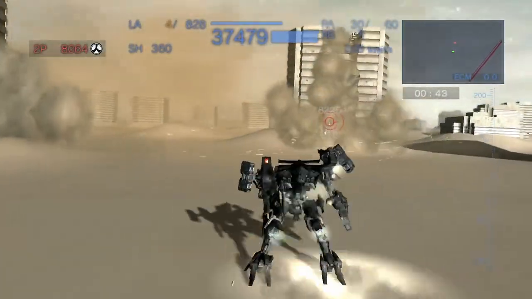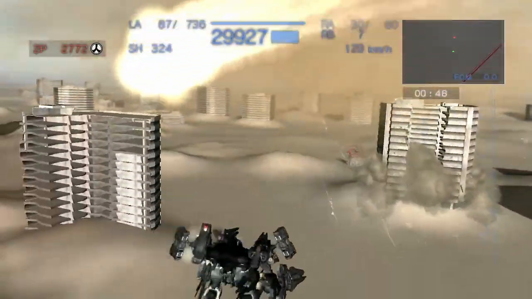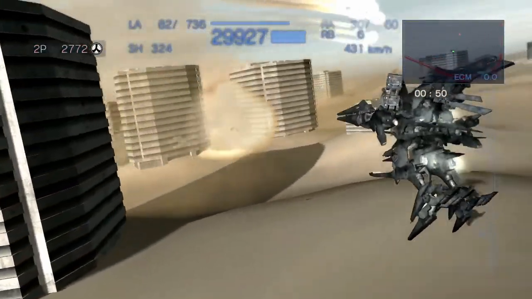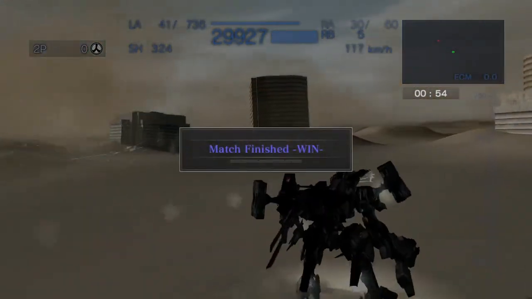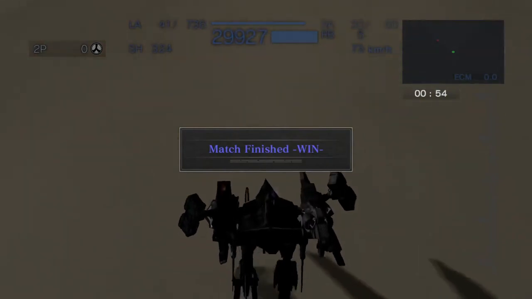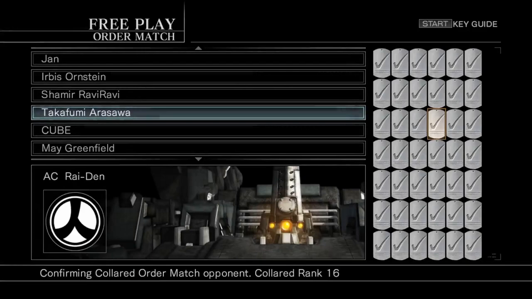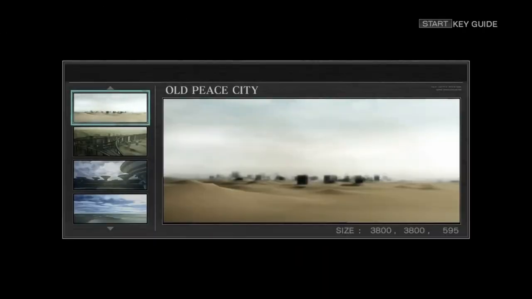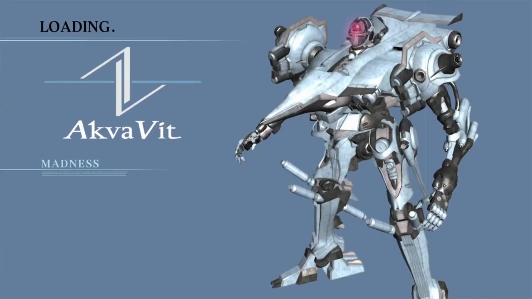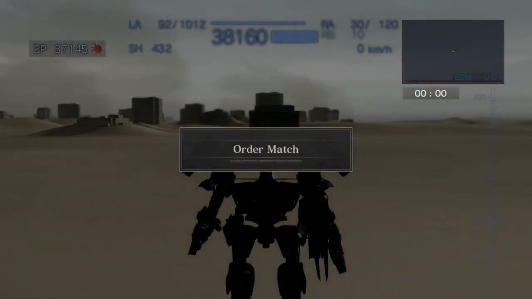He just stuck himself in the building. I'm just gonna nail him with this. With the, ooh! Yeah. Because he was stuck in the building, I hit him a few times with the plasma cannon. I'm surprised the plasma cannon didn't just blow up the whole building. Alright.